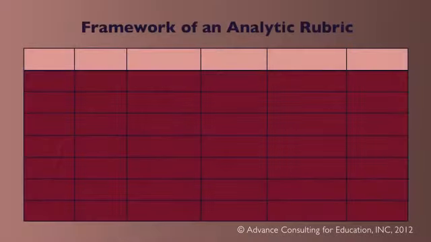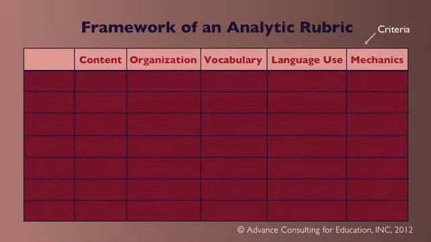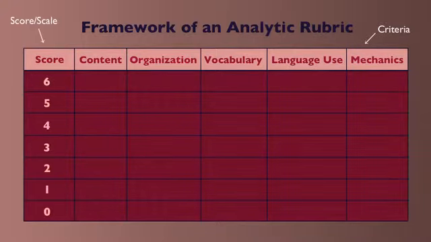Alright, so let's look at the framework that we looked at before when we were talking about analytic rubrics. For each area of the rubric, you need to make decisions, and your decisions really reflect your philosophy or your approach to teaching and learning a second language. So keep that in mind whenever you're developing a rubric, that your decisions reflect your values. They're not value neutral, and that's important to remember.